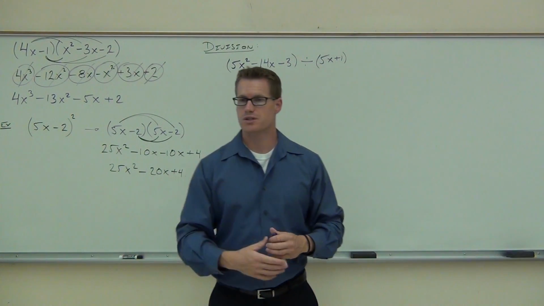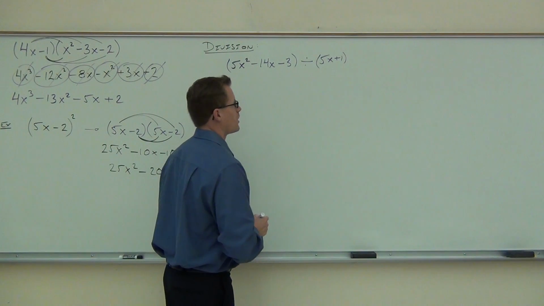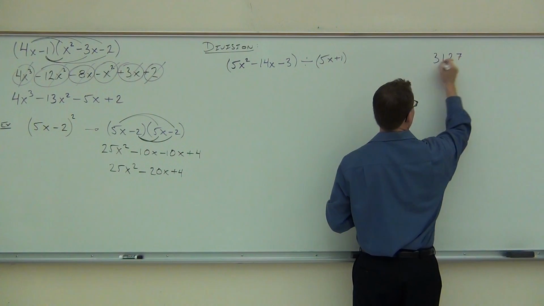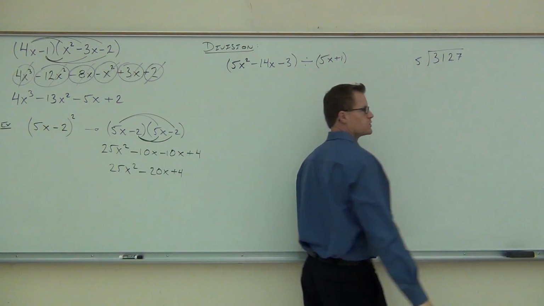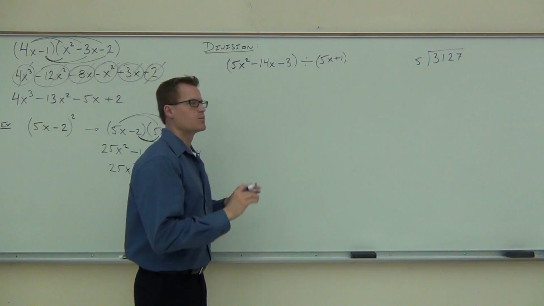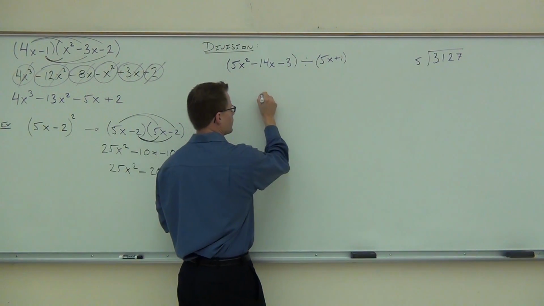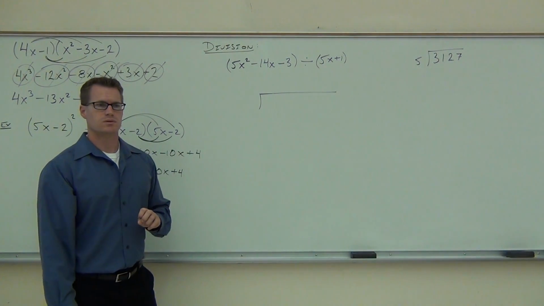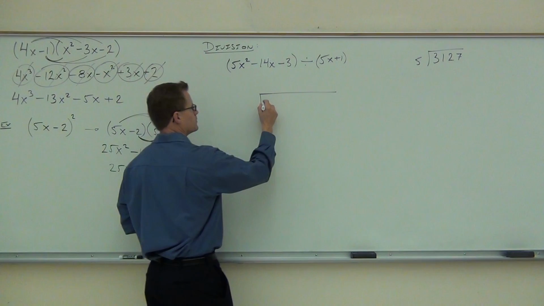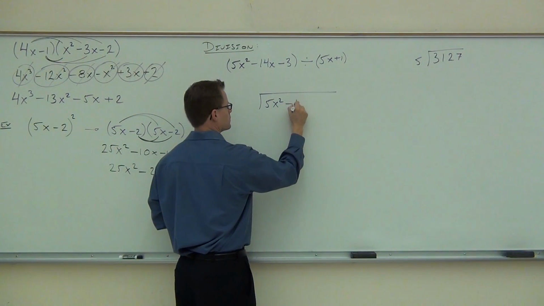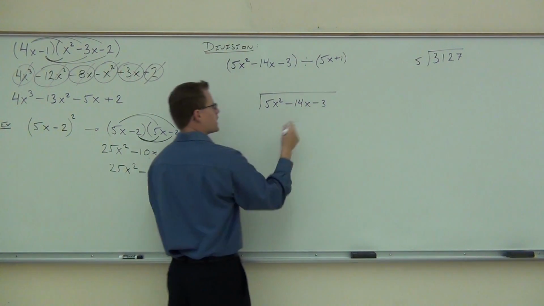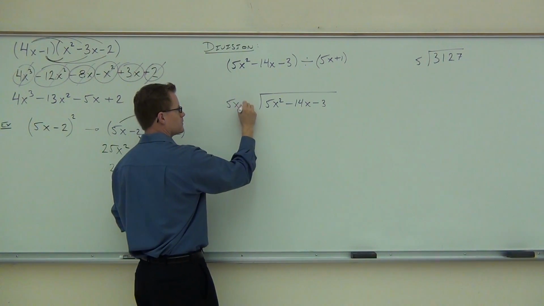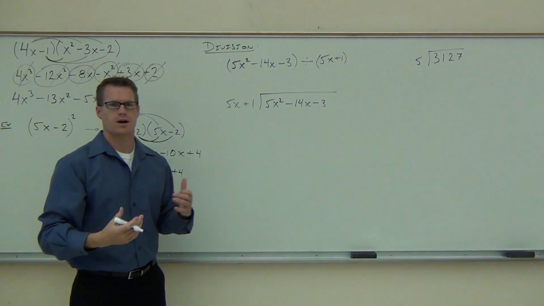Here's how long division works. You set it up just like you would a normal problem, as if we were doing a problem just like that. We set up the same way. So we do have a division symbol just like this one. What do you suppose is going to go on the inside of our division symbol? The 5x squared minus 14x minus. And on the outside, we're going to have the second polynomial, what we're dividing by. Yeah, that's our divisor. So we have that out front.